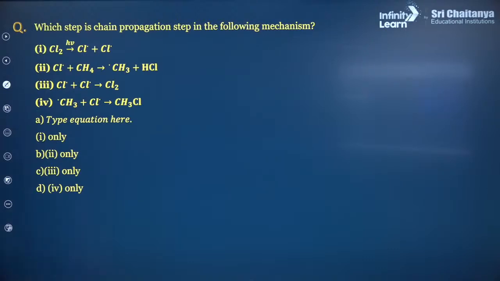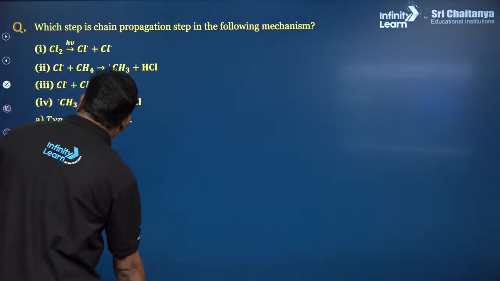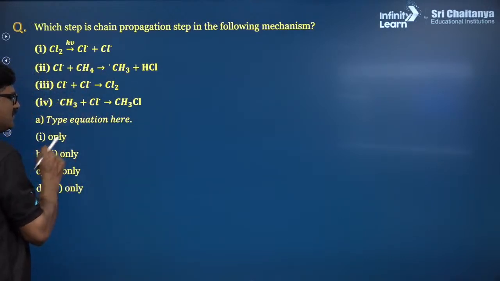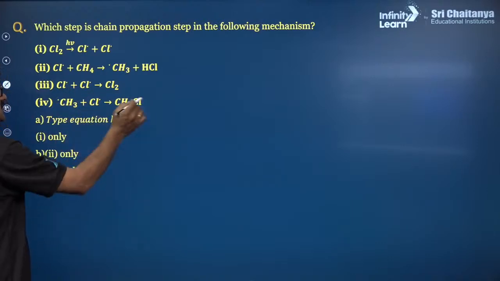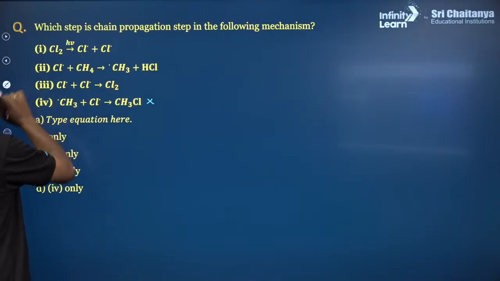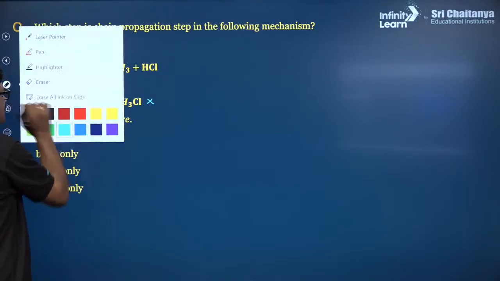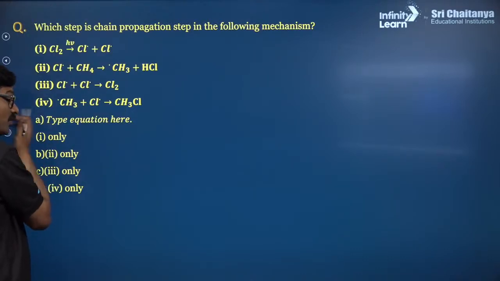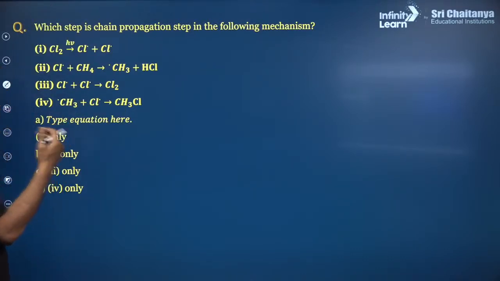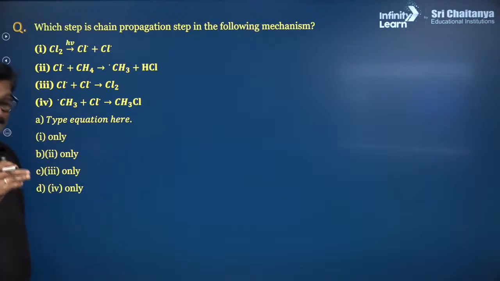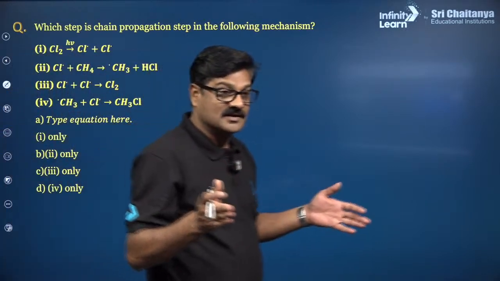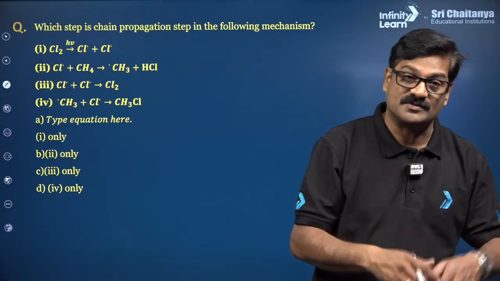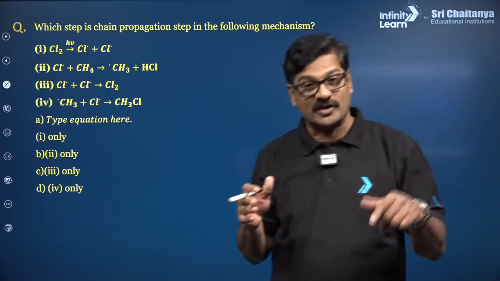So, in the chain propagation mechanism, one thing: two free radicals are joining to give a neutral one. This is a termination. The steps are initiation, propagation or elongation, and termination. In initiation, free radicals are always generated. In termination, free radicals are always collapsed. And anything out of that is going to be propagation.